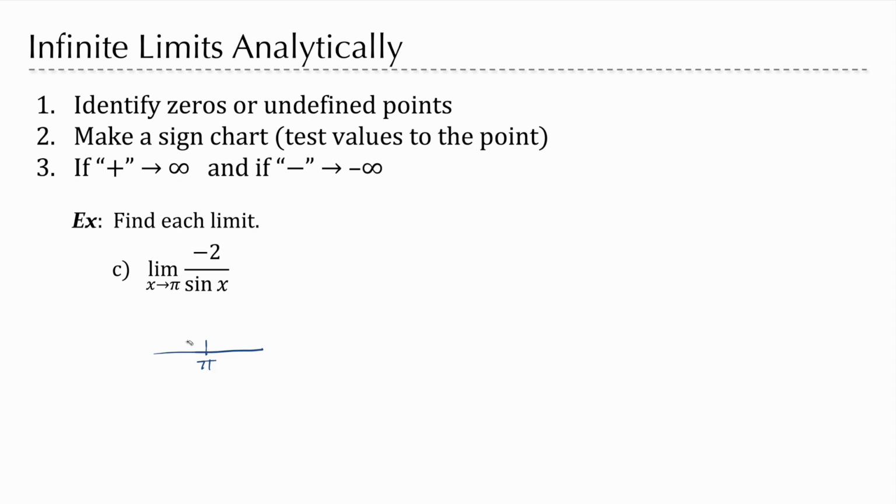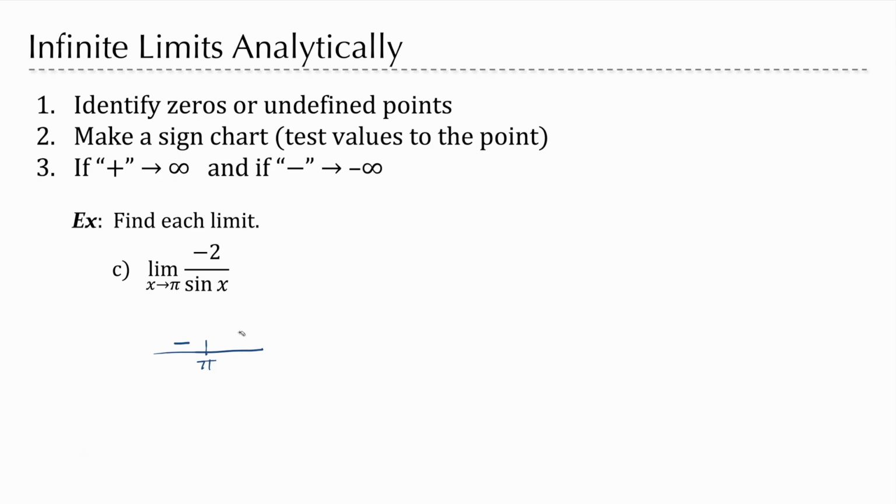So what we're going to do is be really close to pi, to make sure that we get the right signs here. So if I choose, for instance, something really close on the other side, maybe like pi over 2, right? The sine of pi over 2 is a positive value. So that means I can definitely put that in there. But remember, that means the denominator is positive. The negative is still on top. So negative divided by positive is a negative overall.